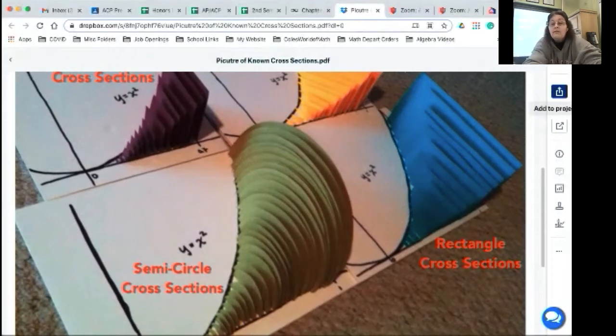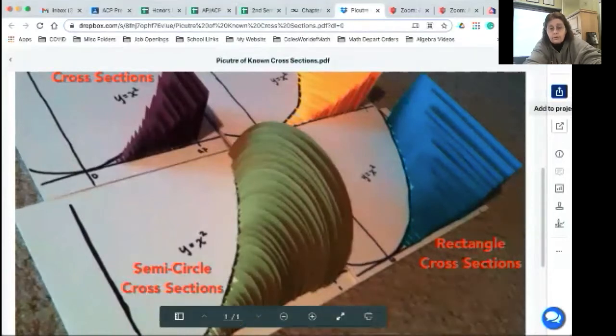So this is just a way to try to get you to visualize what this is doing. But again, the bottom line is, as long as you know what your cross section is and you know how to calculate the area of that cross section, you're going to be fine, because the distance between the x-axis and that curve is going to give you the number you need to calculate the area. Anybody have questions up to this point? Just to get a visual grasp of what we're doing here. Okay, so this maybe is good.